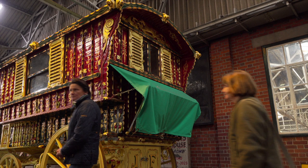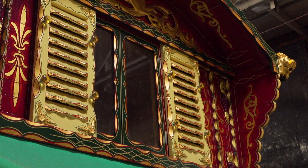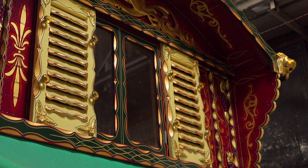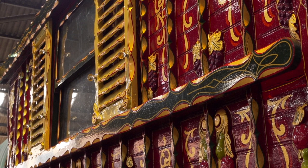Look at the distinctive sash windows — one on each side and one on the back. They all have beautiful cream painted shutters which slide shut using these four cut glass knobs. When ageing a wagon, things like these knobs can be very useful, as up to the 1900s they would have been made from China.